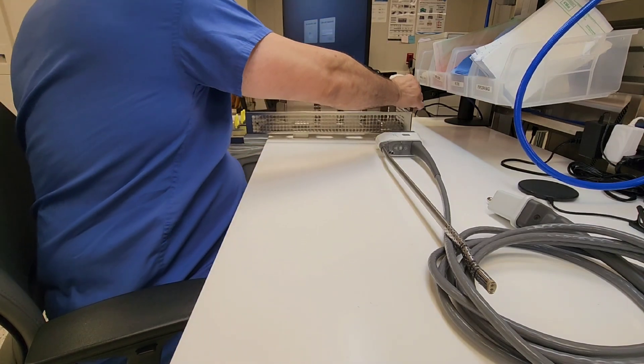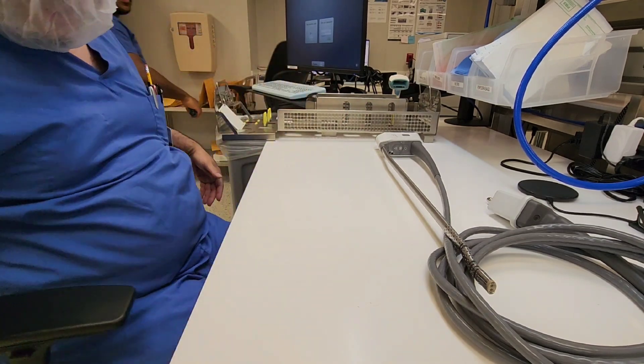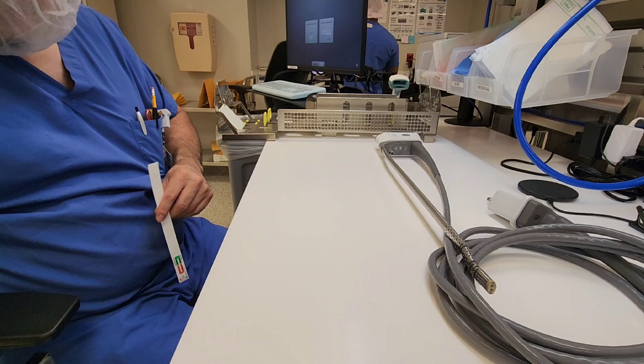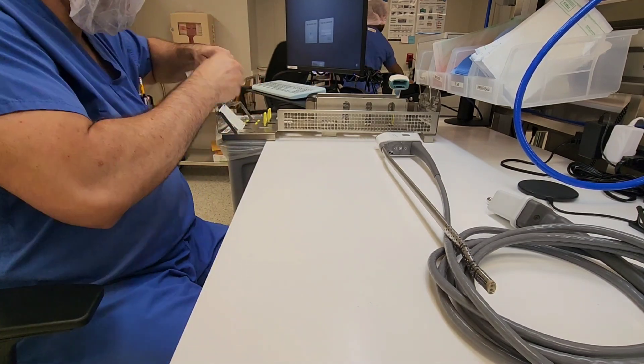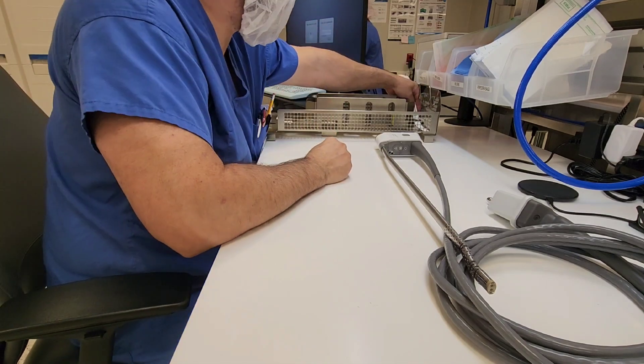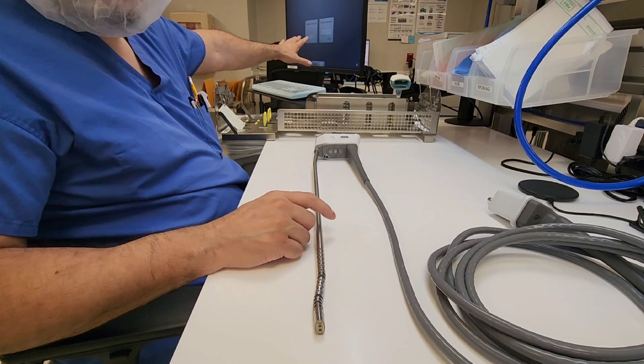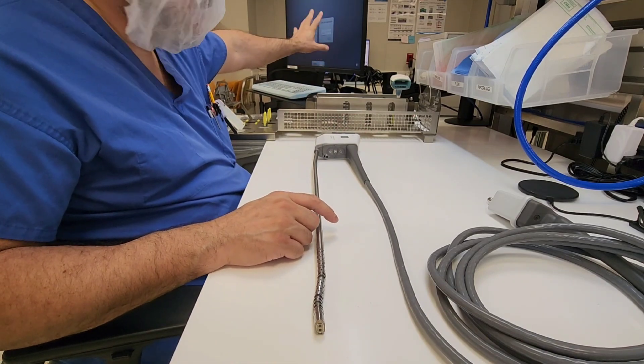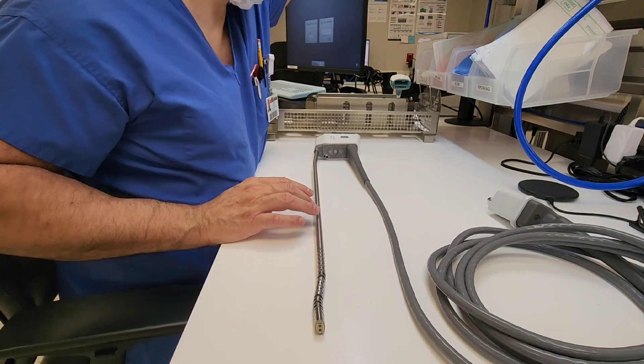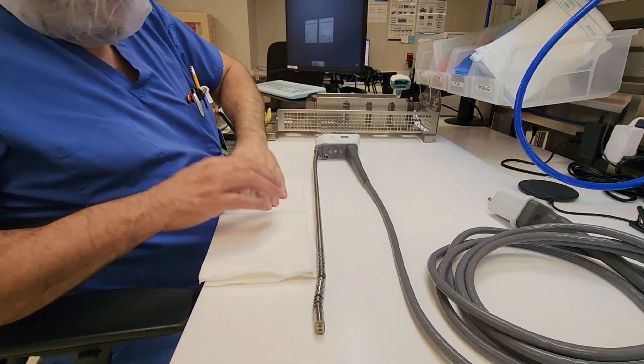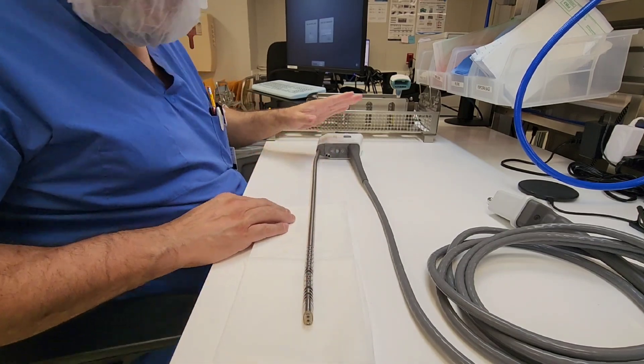We're going to inspect that for cleanliness, put that over to the side, and concentrate on the device itself. Place my indicators in there so I do not forget them on the opposite side of the device. If you have a tracking system, this is the best time to log in so you can track this device to make sure it's not over its usage length, because this instrumentation does have limitations for usage and processing.